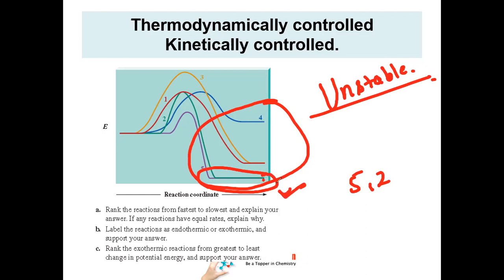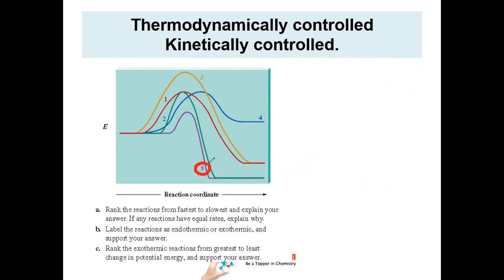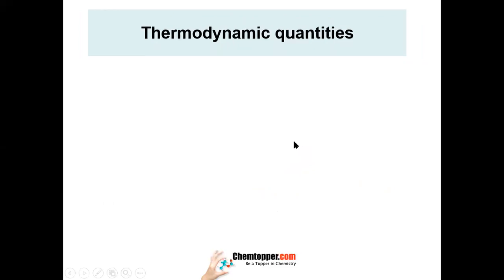So this is thermodynamically highly favored. 5 and 2 reactions are thermodynamically very favorable. So this reaction 5 is very lucky. This reaction is kinetically favored and thermodynamically favored. So this reaction 5 is the fastest reaction with the highest amount of energy released. Very spontaneous. Reaction 5 is highly favored kinetically as well as thermodynamically. Okay. So, children, that's the meaning of the spontaneity. That's the meaning of the kinetically controlled and thermodynamically controlled.